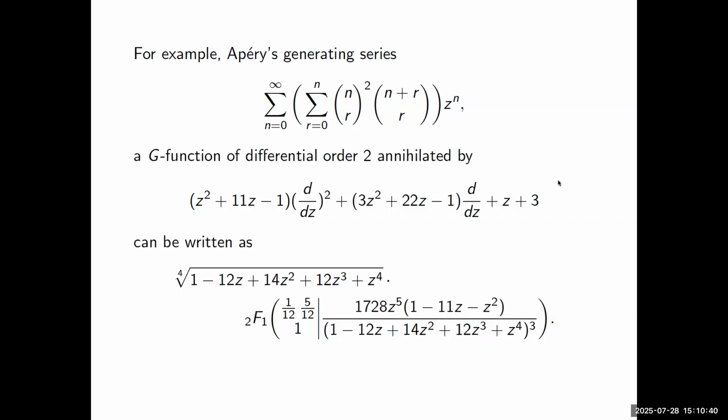And one of the coefficients that show up in the proof is this one. So you put it into a generating series, then you get a G function of order 2. It is a solution of this differential equation. And the concrete implication of Dwork's hope is that you can write it as a hypergeometric series where you replace the variable by some rational function, and then you are also allowed to multiply by some algebraic function. So his question was whether every G function of order 2 is of this form.